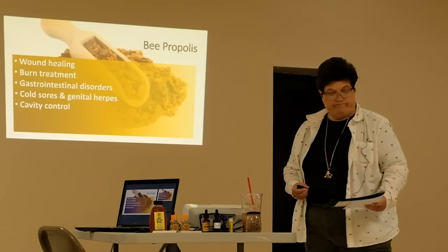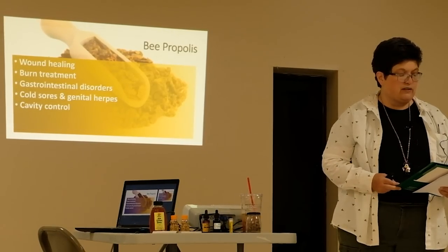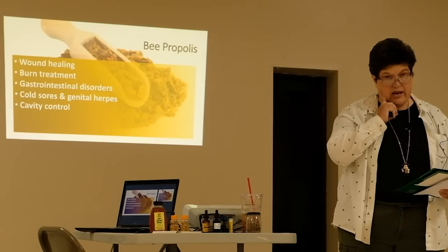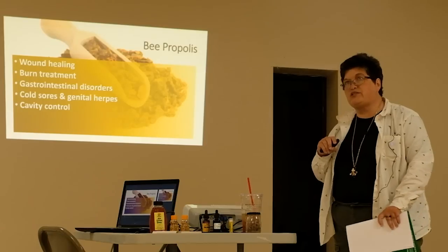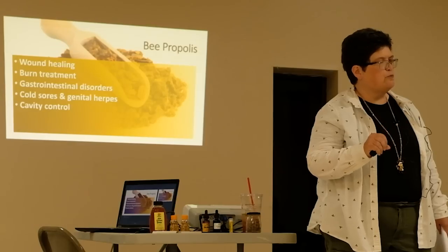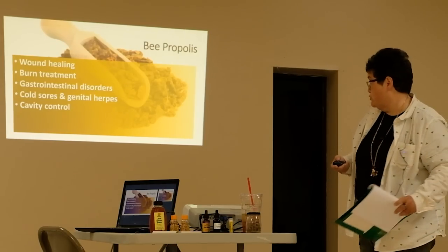Cavity control. Propolis may help fight cavities, a study from Biological and Pharmaceutical Bulletin shows. In lab research, scientists found that components in propolis help inhibit the growth of Streptococcus mutans, which is the bacteria that contributes to cavities. The study suggests that propolis may also help stop Streptococcus mutans from sticking to the teeth. In fact, I have several books that have recipes that you can use the bee components for, and there's actually a toothpaste recipe that you can make from propolis and baking soda. For people that want to do that, I'll still kind of buy my toothpaste.